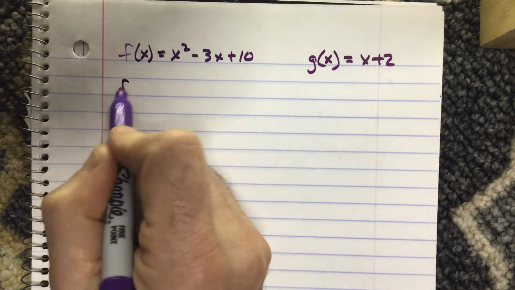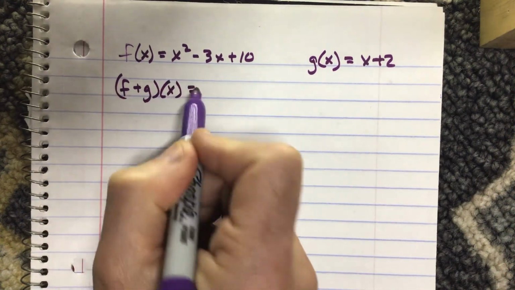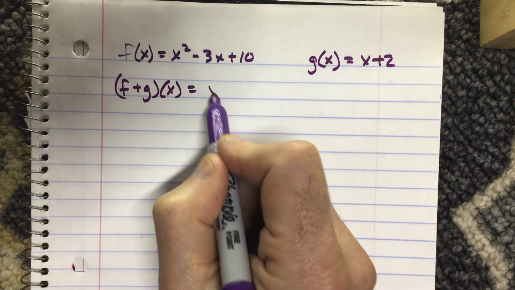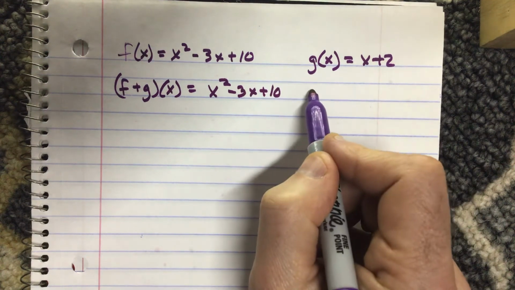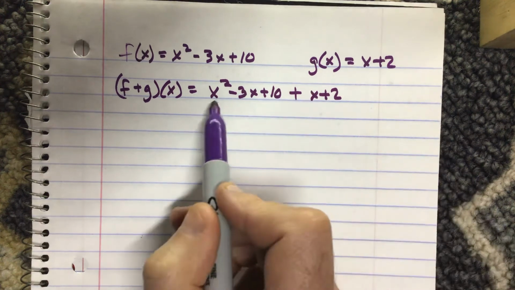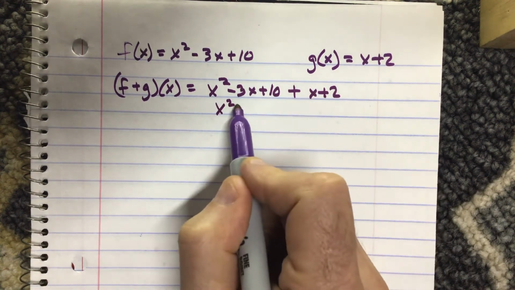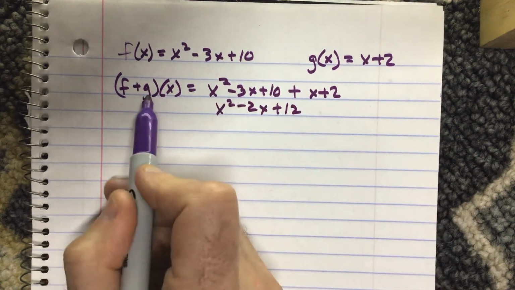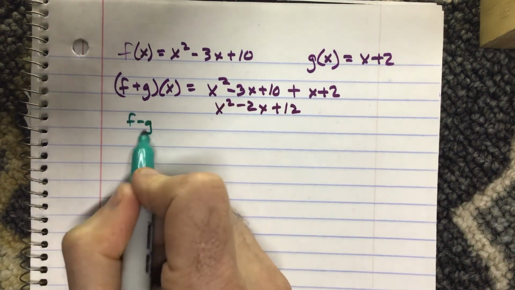And the way we say that is, what is f plus g of x? That means add the two functions together. So it's very easy to add two polynomials together. You did this, I think, in Algebra 2. We are adding that function plus that function, and it's just a matter of combining like terms. So x squared, you've got negative 3x plus 1x, and 10 and 2 is 12. So that's the sum of those two functions. And of course, if you can do the sum, you can do the difference.